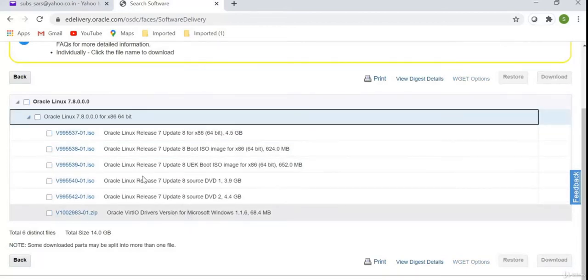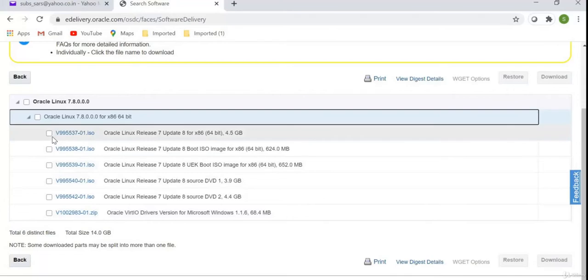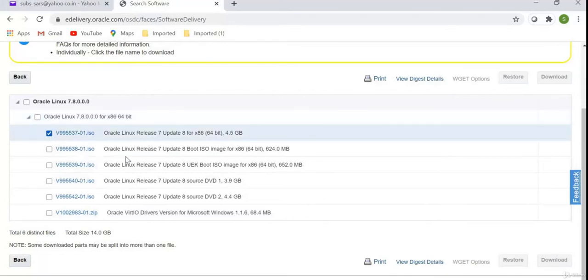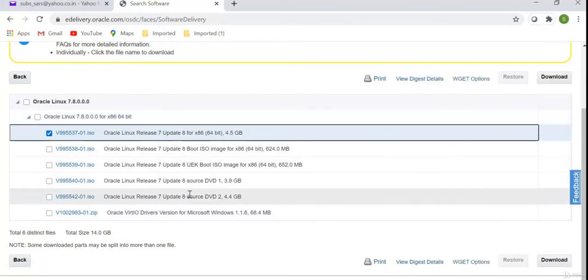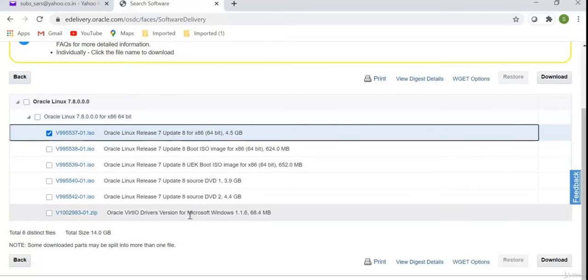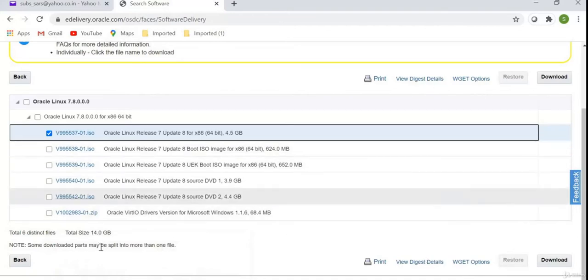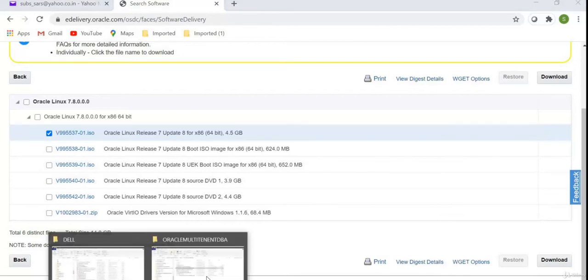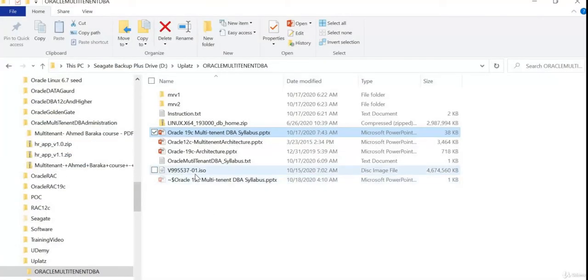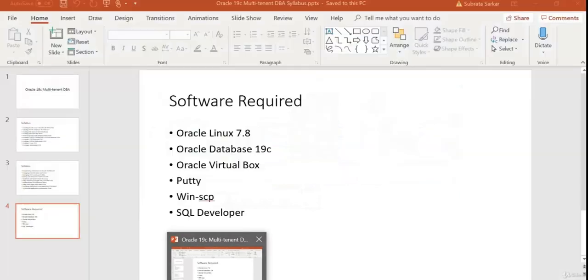If we need this ISO, just select this one and click on download. Once you click on download, it will be downloaded on your local machine. I have already downloaded the software, so this is the software that I have downloaded. I will be using this in the lab in the next tutorial.